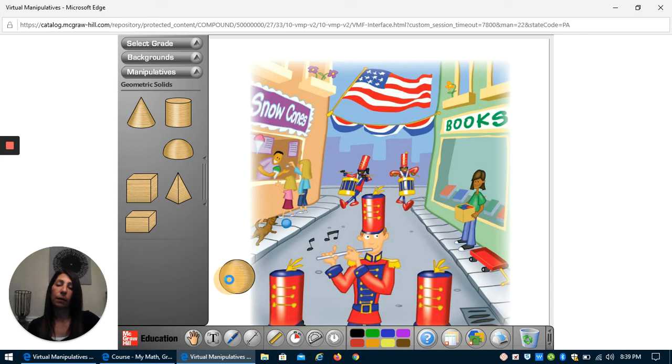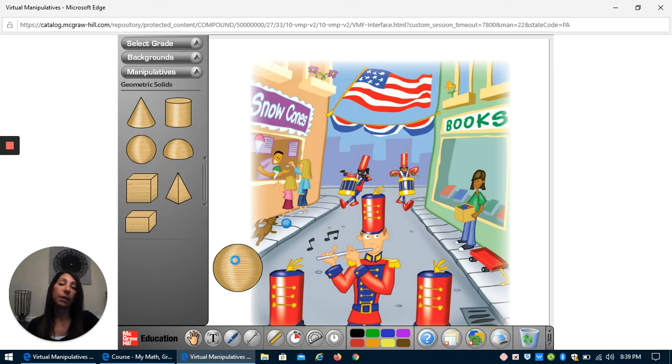We have a sphere, which looks a lot like a ball. So some things you might see around that are shaped like a sphere is maybe a clown nose, or a baseball, or a basketball, or maybe if you're blowing bubbles when it's warm out. So those are spheres. A sphere does not have any flat sides, either on the top or the bottom. So if you tried to put both of these on top of each other, they would not stay. They do not stack because they don't have a flat surface.